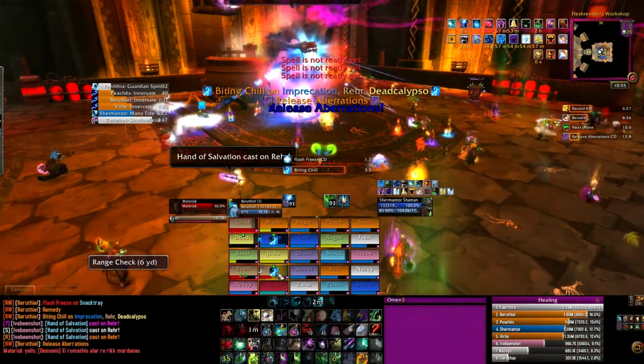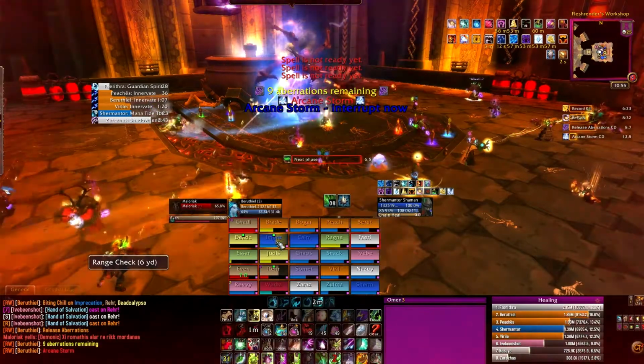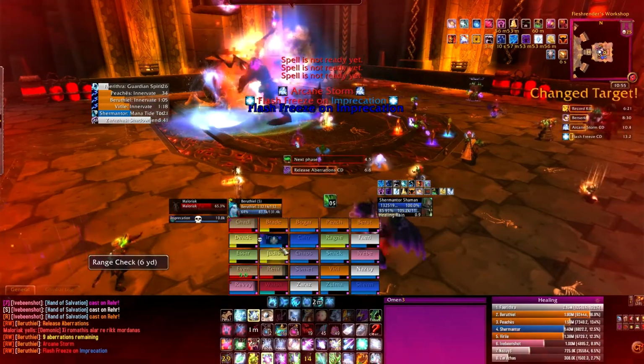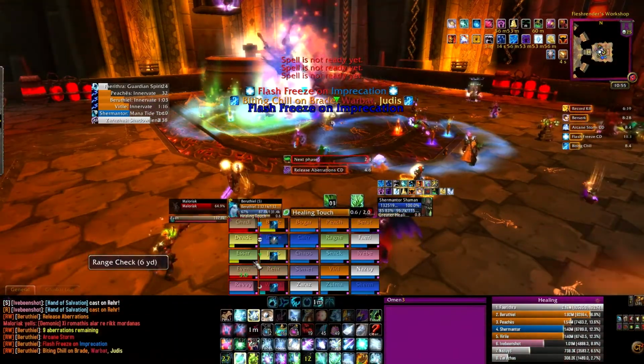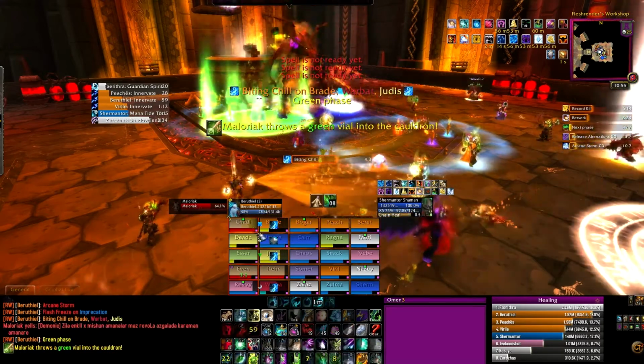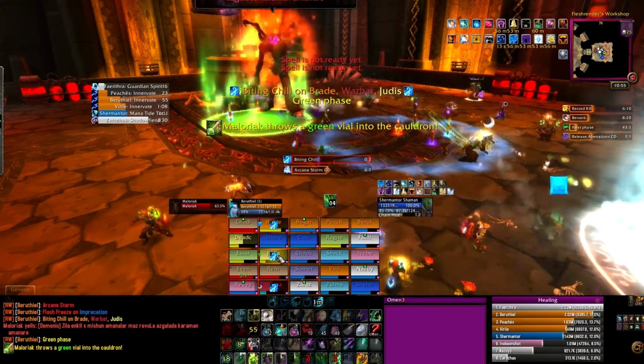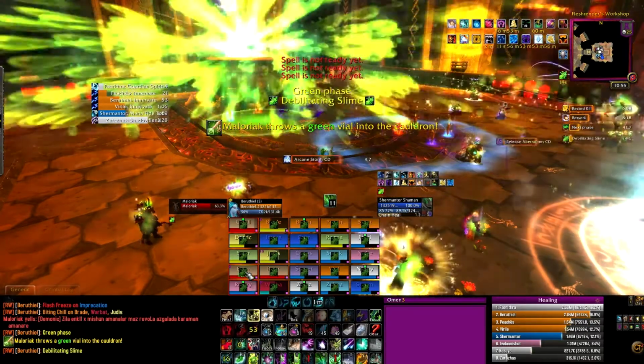I will usually cast a Healing Touch on them or a Rejuve and a Swiftmend to help get them topped up so that we can get them broken out. Outside of that, you just have to watch the melee who get the Biting Chill and make sure you toss them a little extra heals to make sure that their life stays sufficient.